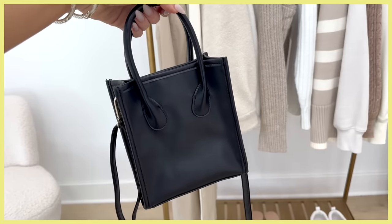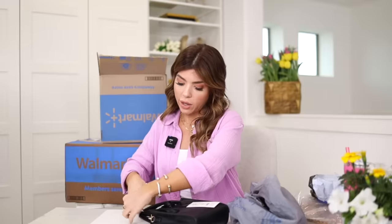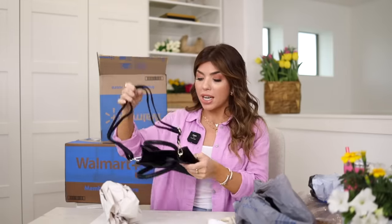I'm always on the lookout for handbags at Walmart — I feel like that's the one area they lack, let me know if you agree below. I did pick up this $13 handbag. I've seen a lot of designers do this similar style: a mini bag with a top handle, but really worn with the crossbody strap. I actually have a Michael Kors yellow bag with a really similar style that was at least $100. This one is black, also available in a floral. It has one large open compartment, no pockets, gold hardware, a doubled-up but adjustable strap, and kind of a buttery feel. I'm giving this five out of five stars for $13.